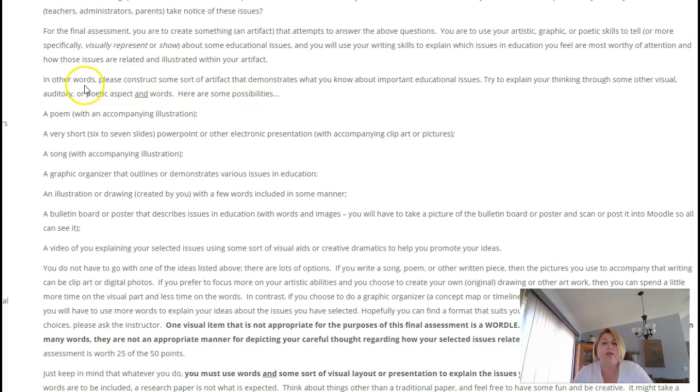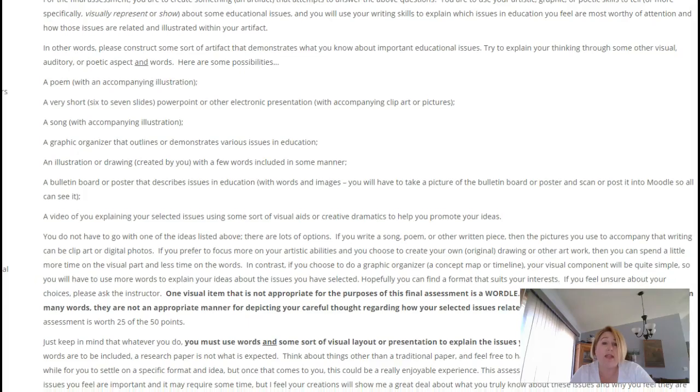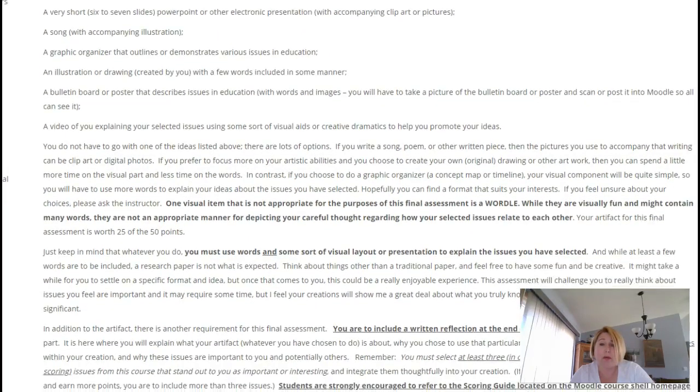All right. You can see there are some different ways to construct the artifact. I have had all of these in my course, and people are very successful with these various mediums. I have seen poetry, I have seen rap, I have seen pieces of art that were suitable to be hung on your walls. Again, posters, other displays. You can do any of these things, or if there's something that's not on this list and you want to run it by me, please feel free to do that, all right?